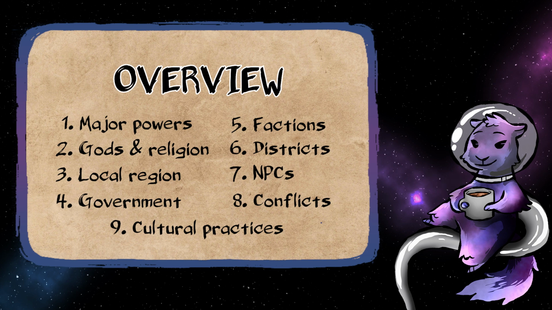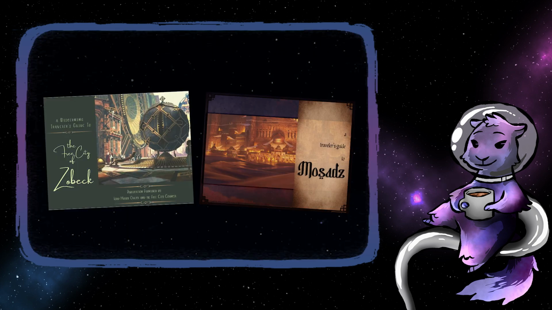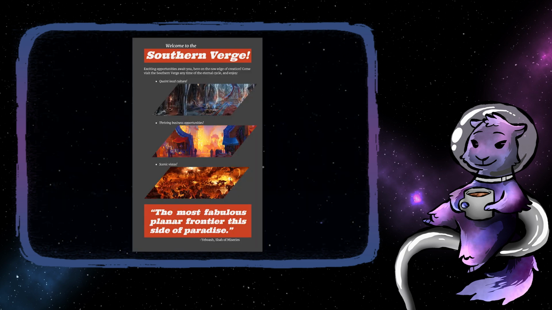I should note that my guides are regional and focused on the immediate area that the players are going to. Keeping it local helps me stay focused on what the players might actually interact with up front, and also lets me surreptitiously give the players a sense of how the locals operate. That said, this advice can apply to a world guide with just a little tweaking. See my friend Max's guide in the description for an example. Which leads me to the first thing to figure out about the structure of your guide.